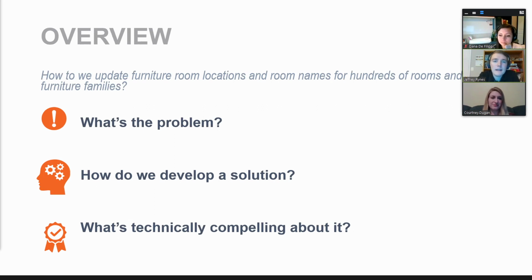Yeah, I think that's a pretty good overview of the problem, and we'll unpack each one of these a little bit more, but this is a general overview of this section of the presentation. Essentially, the reason we're having to do a lot of that manual transcribing is because it's in a link, right? We have the architectural rooms in a Revit model that's linked into our furniture model, correct? So we don't have actual rooms in there. Right. Revit has a bug where it won't read if a piece of furniture is in that room, if the room is outside of the physical model where the furniture element is.